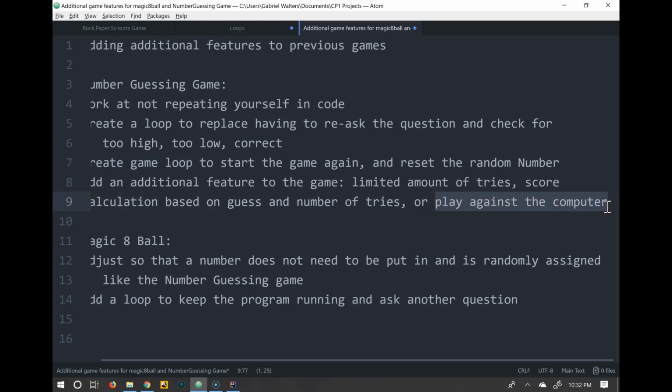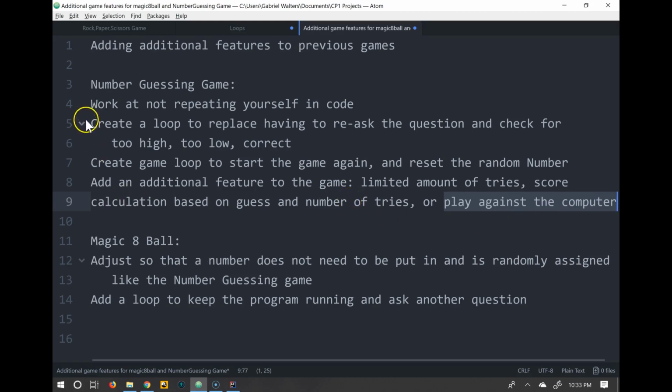Okay. Another feature that you could do, you could have it play against a computer. You could have the computer also randomly picking a number, and maybe you are setting it up where you're trying to do some type of score based on who is closer. Okay, using that math utils, you could do absolute values. You could ask me about that.